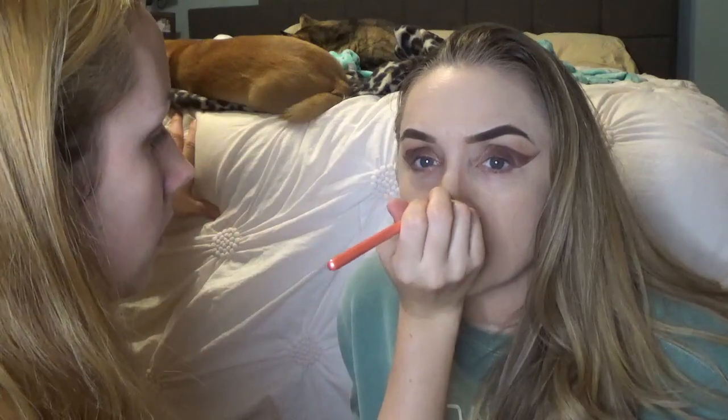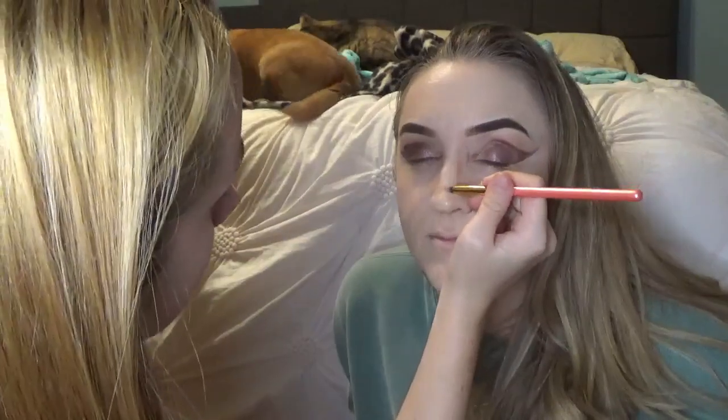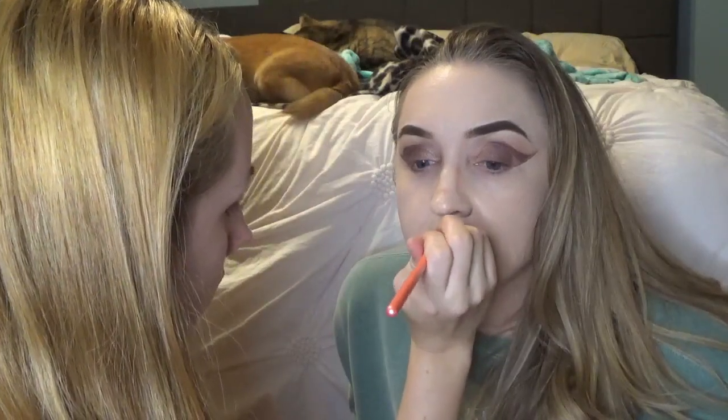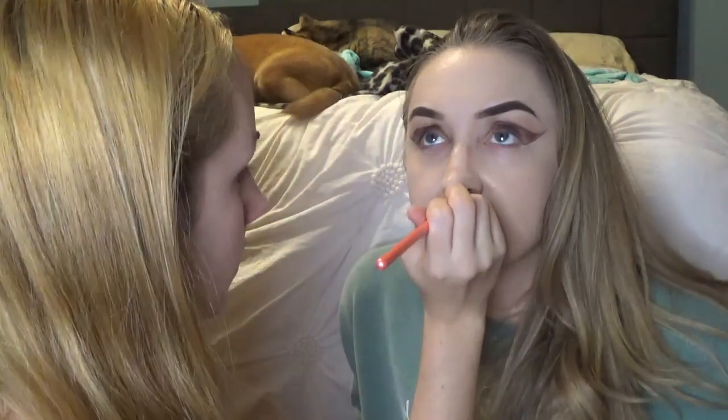So I set that in, and then I take a little bit, and then I put some right here. And this is not the complete look, promise. Put some there, and then I put some down here. And then I go through and I highlight my Cupid's bow, because I have a really strong Cupid's bow, so I like highlighting mine. I feel like it looks cool.